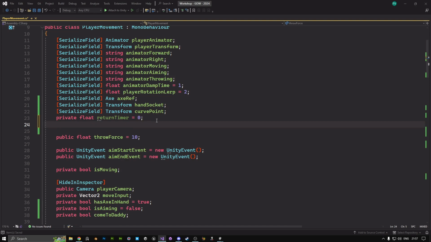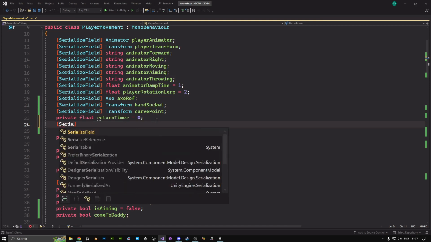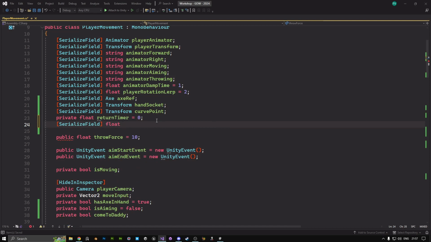And one more. Yes, I heard it. In your serialized fields, there's a bunch of strings for the animations. Is it better in that case to just do the comma and then the other ones to keep it all in one line, or is it better to spread it out like that? It's easier to read. If you're wondering what is being mentioned, you could just simply go public string, then comma, comma, comma. But it's harder to read that way. This is easier, it's cleaner. Because imagine this, it just becomes a really long line of stuff that you have to scroll across to look for. So from a legibility point of view, I prefer it this way. Okay, so we've got the return speed value, we have the return timer.